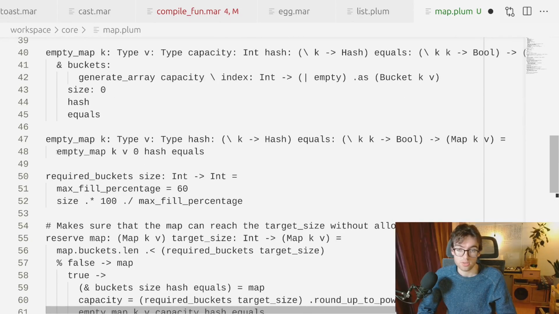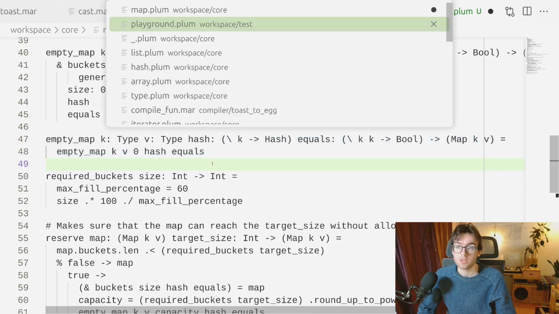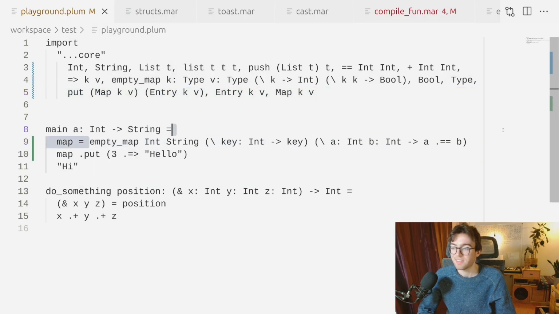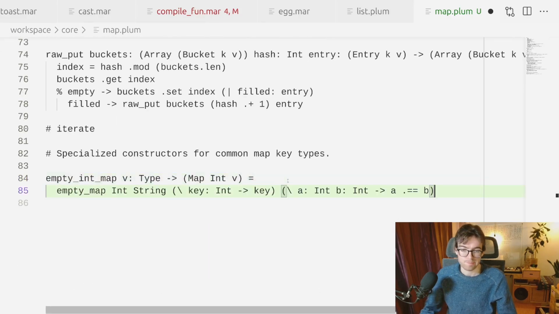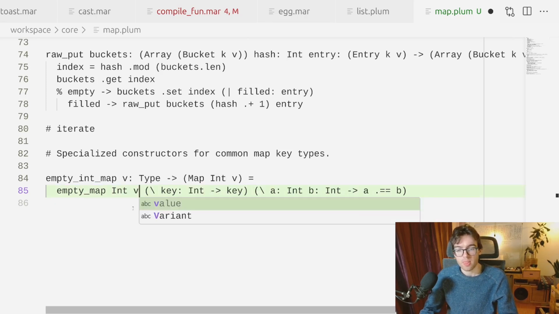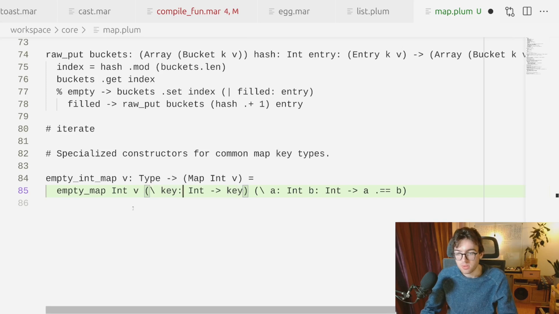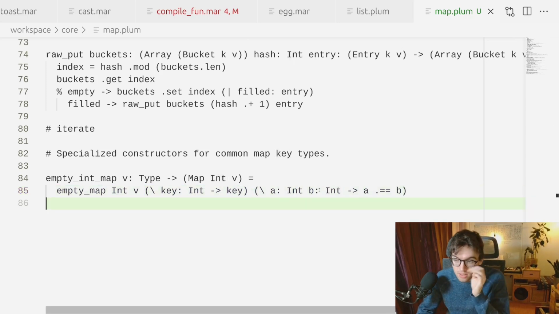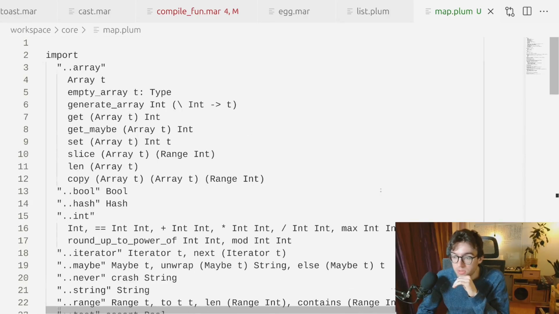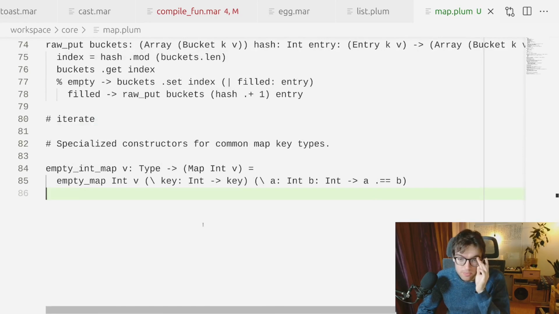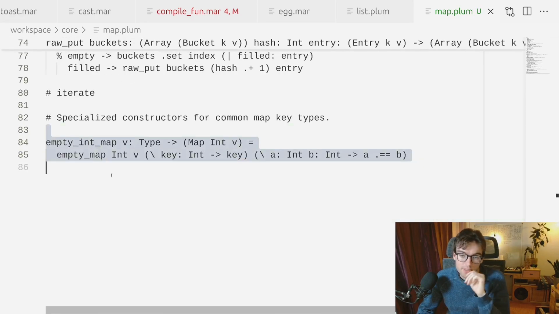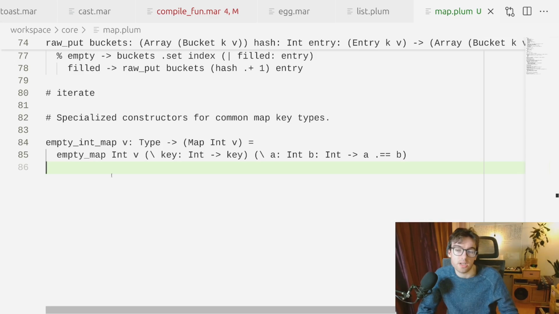And that just calls empty map, basically what the playground does. Empty map of int and that value, then use the usual int comparison for those functions. And you can imagine having an empty string map also defined in the standard library.